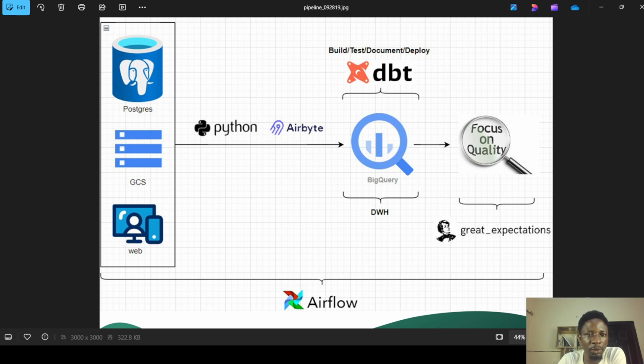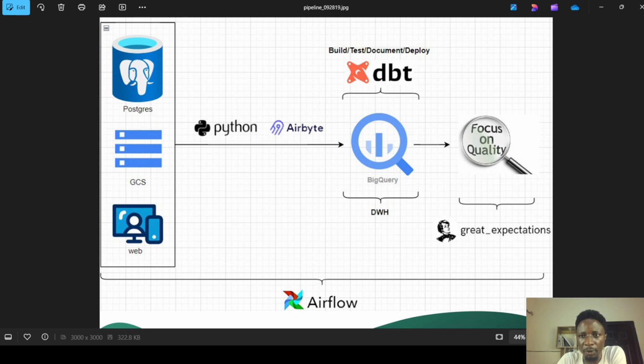So in this series, we want to talk about building a modern data stack, right? We have some stacks selected for this particular series, and I'm going to be running through the stacks for you in a bit.